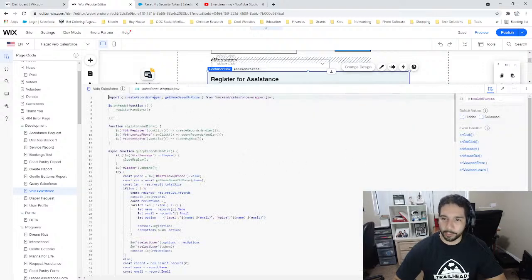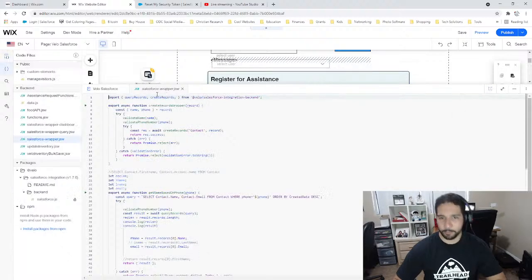As we look at the code here, we're importing two functions: a create record function and a get name based on phone function. This is coming from our Salesforce wrapper. Then here's our Salesforce wrapper, which is importing from our Velo package integration, the backend package here.